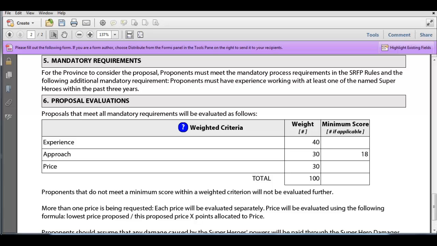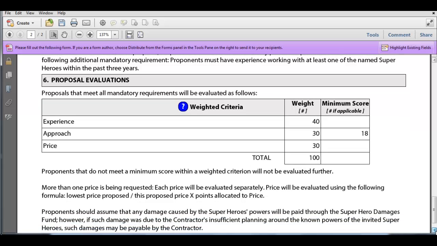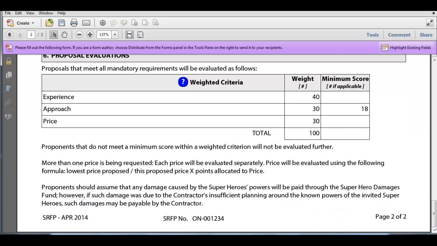Now, if you just scroll down a little bit here, we're still under evaluations. We talk some about the price. So there are lots of options to SRFPs. In some cases, we are going to be asking just for one price. Some cases, we're going to be asking for multiple prices. And by the way, some SRFPs are not going to be asking for price at all. Some maybe have only 2 sections to them, and some, rather than price, they're going to be asking about budget. So then we'll talk more about that in the other video.